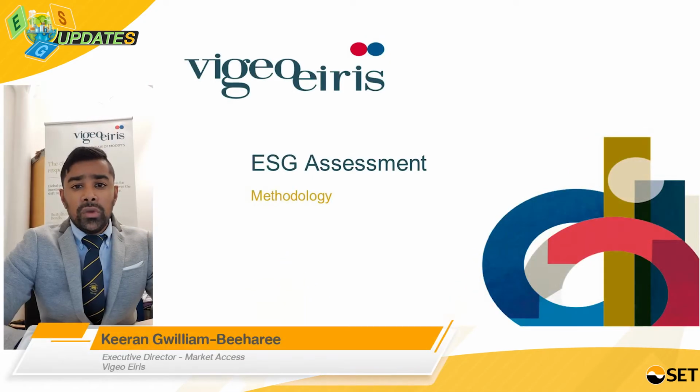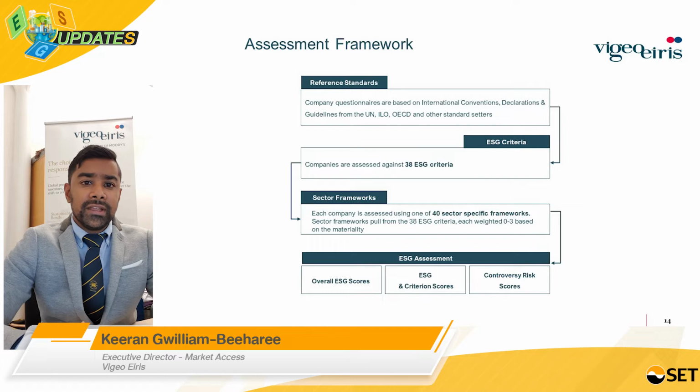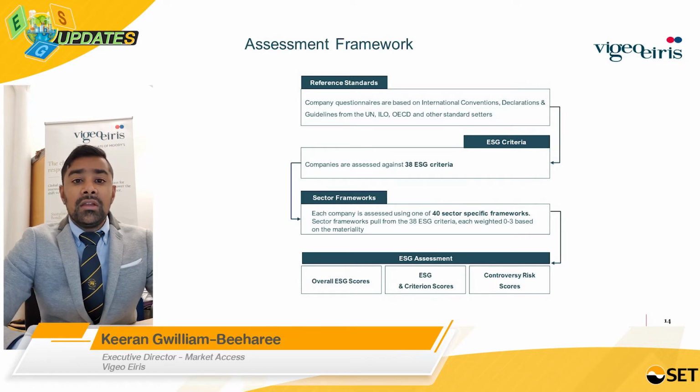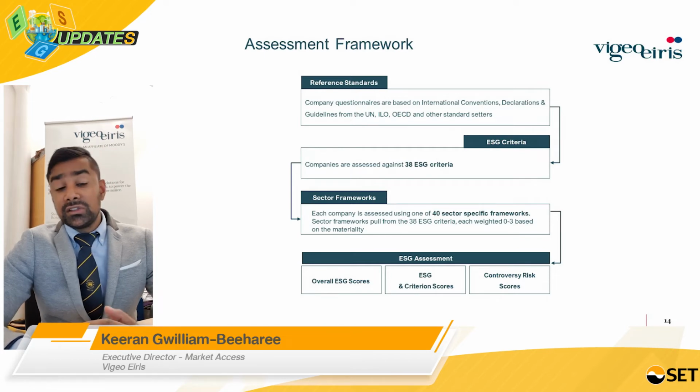In this video, we're going to walk through Vigeo Eiris' ESG assessment methodology. Now, our methodology for rating companies begins from the guidance of international texts and reference standards, such as those from the United Nations, the International Labour Organization, or the OECD guidelines for multinational enterprises. These reference standards outline what the expectations are in terms of corporate social responsibilities, and they provide the ESG criteria on which we expect companies to provide ESG disclosures.